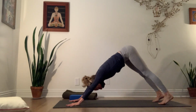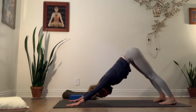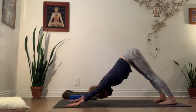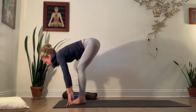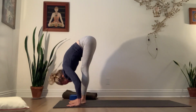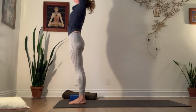Find one breath in this. Back ribs wide and generous. Exhale all the way empty and squeeze. Step or jump your feet forward. Lift halfway, inhale. Exhale, fold.